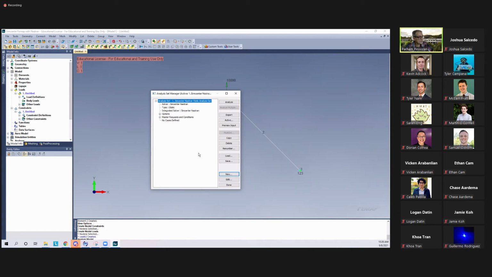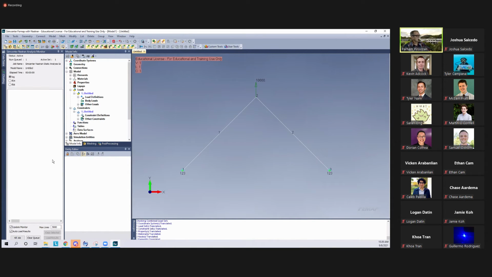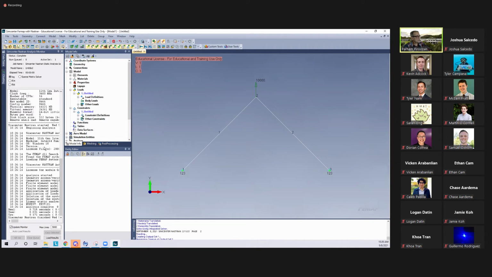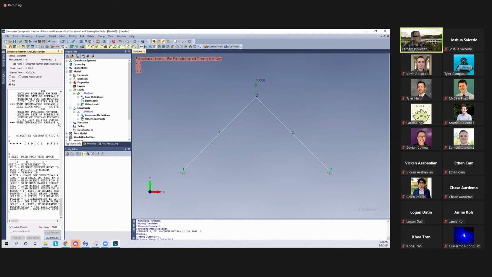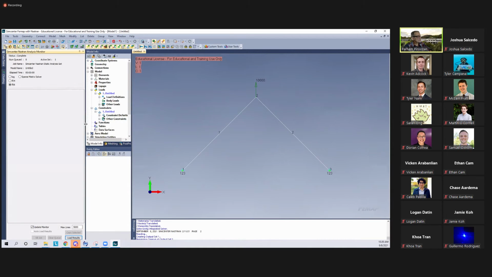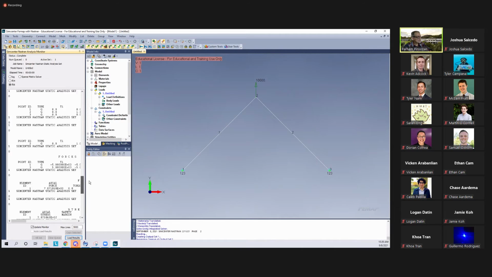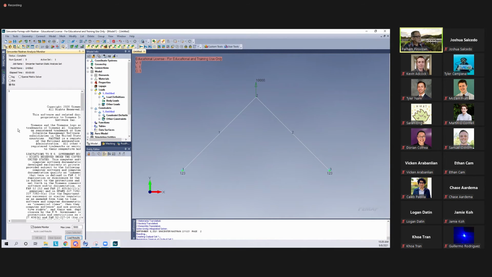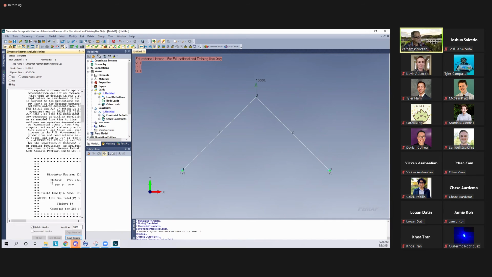We are done with this. We are ready to analyze. Click on analyze. This is running. You see this window is empty. Okay, it solved the problem. Finished, you see this result here. Nastran finished this problem. A couple of items here. This file F06 that you see here, all the summary of the results are here. So it is very helpful in future to look at this file.